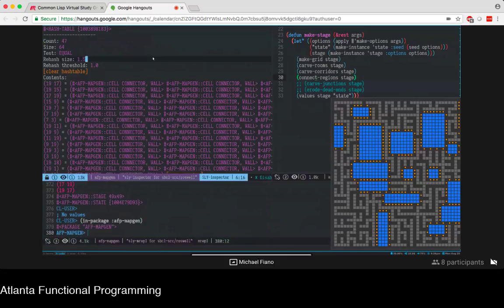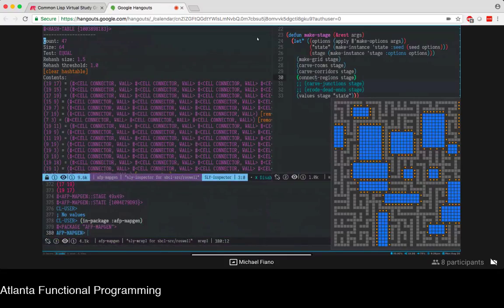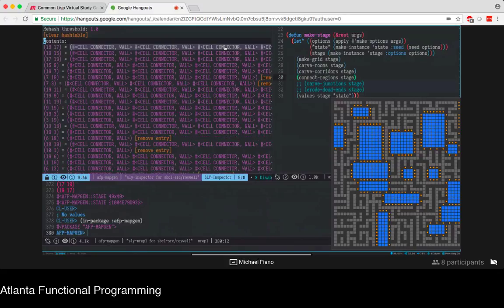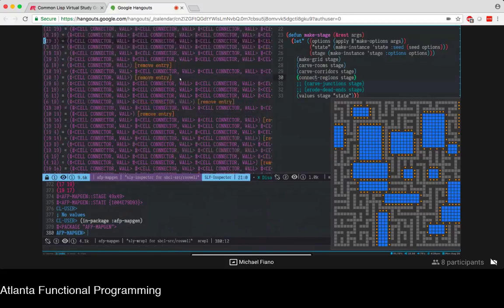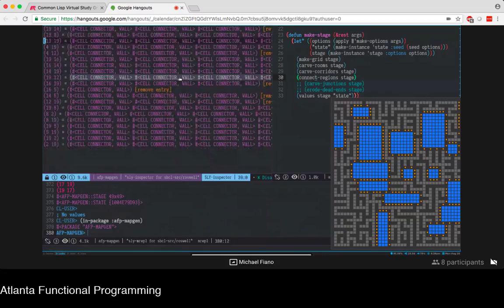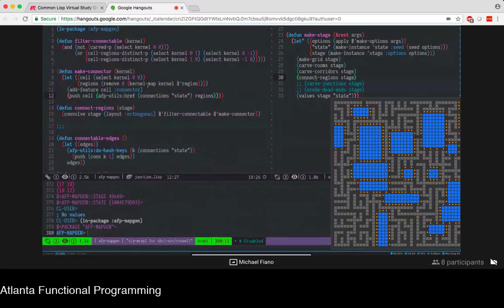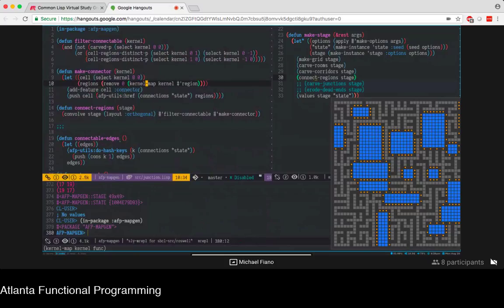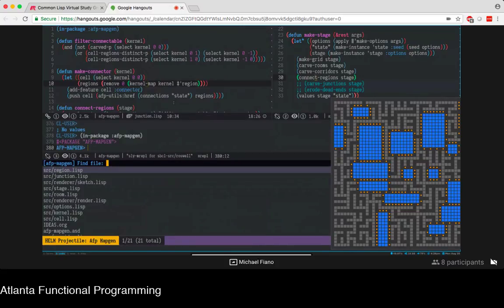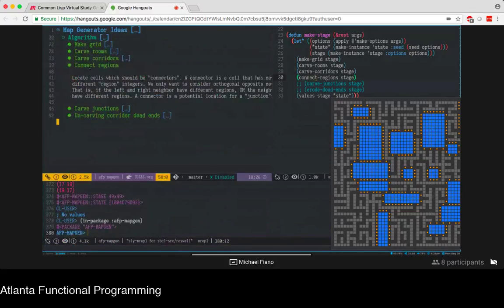Interesting. And that's important because it affects how we later compute our minimum spanning tree when we get to the next step, which is carving junctions. But yeah, figuring out the connectors is the easy bit. It's just going through all the cells and checking. That's actually all of it. Then we carve the junctions, and that's where it gets fun.